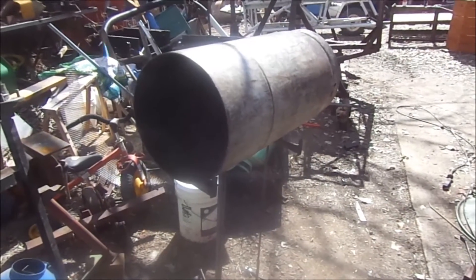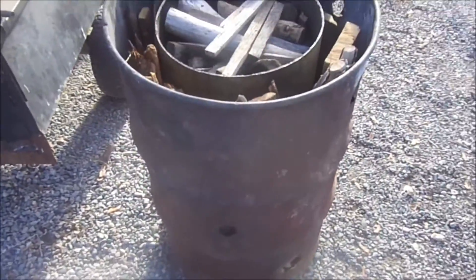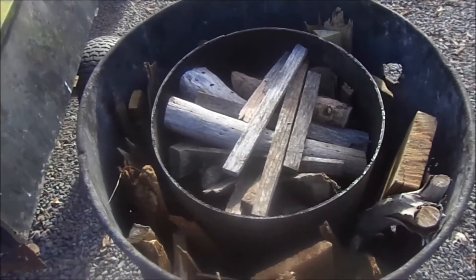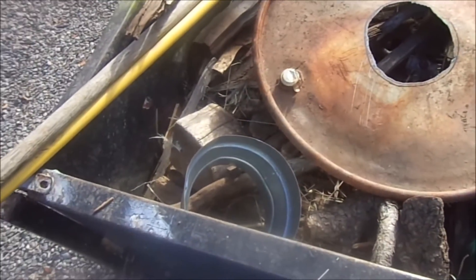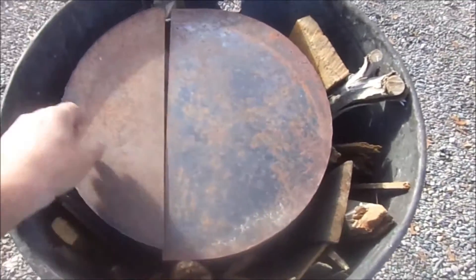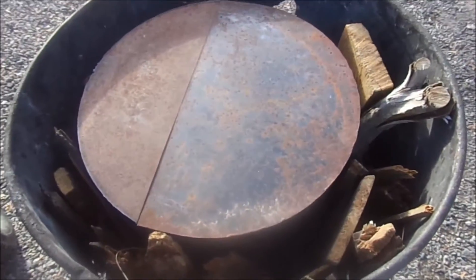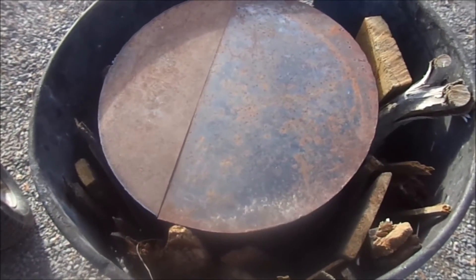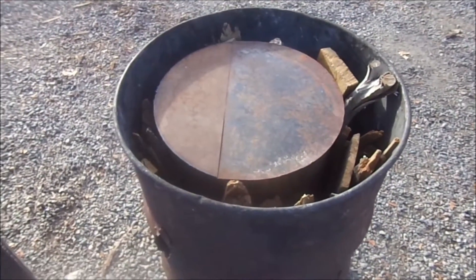Here it is ready to go. I've got an old burn barrel which I'm going to test out — there's my other barrel. I've got to throw a lid on it, and here's the top lid and a little chimney I'm going to try out and adjust until I can get the right draft. With the steel plates in place, this is supposed to gas off, so you don't want it airtight — you want it to be able to vent fairly easily. So we're going to light it and see if we can make a batch of biochar.